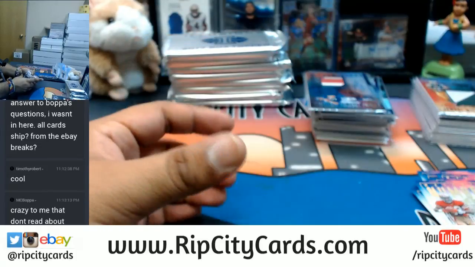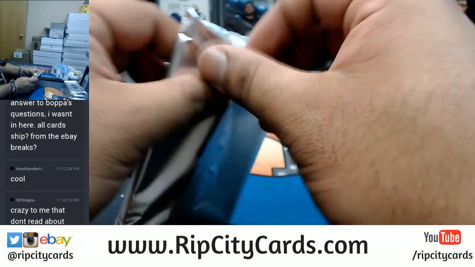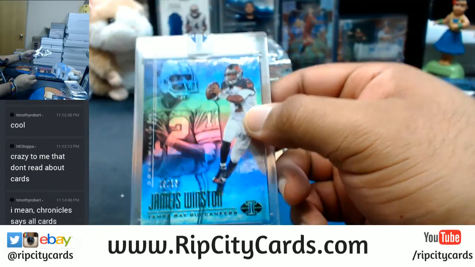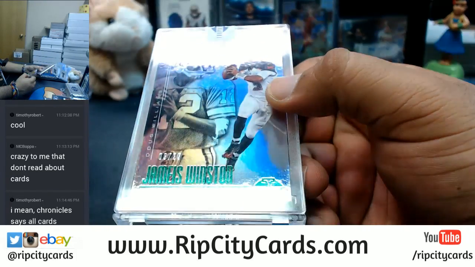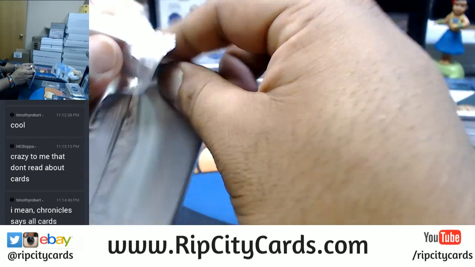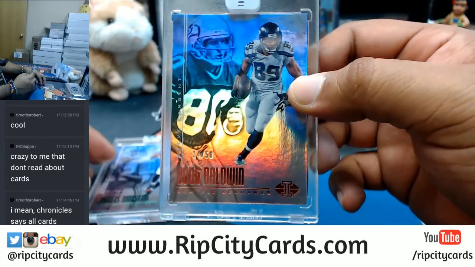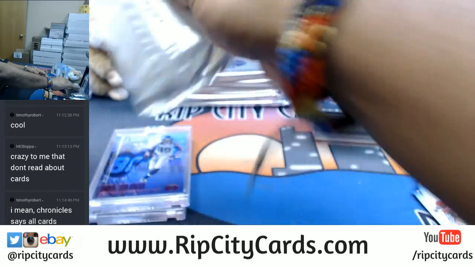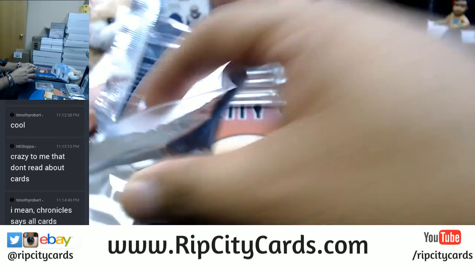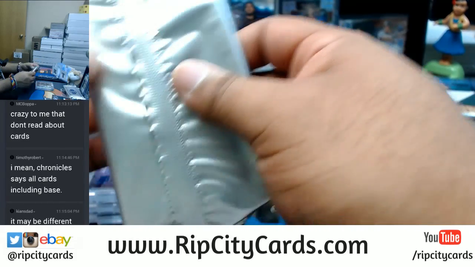Well, not really. I still got to do randoms. And I gotta open up these box toppers, see if we can see another autograph. I finally saw an autograph in these box toppers. Let's see if we can get another one. Winston to 25 for the Bucs. Yeah, if that's what it says, that's what it is, Timothy. To 50, Doug Baldwin, Seahawks.